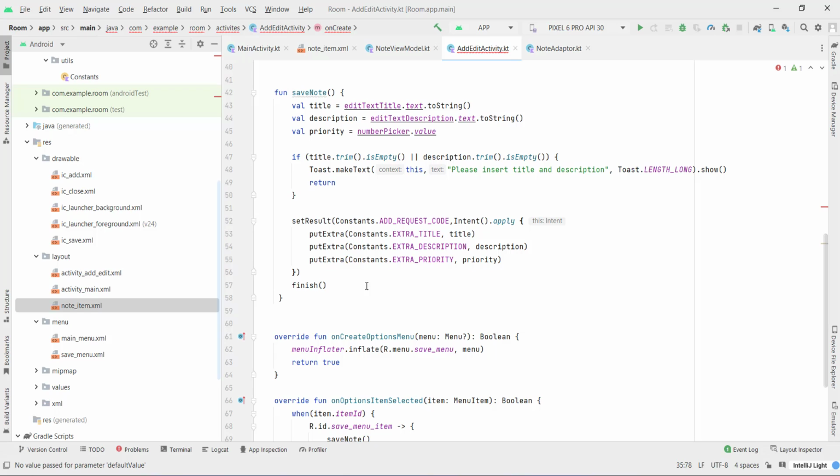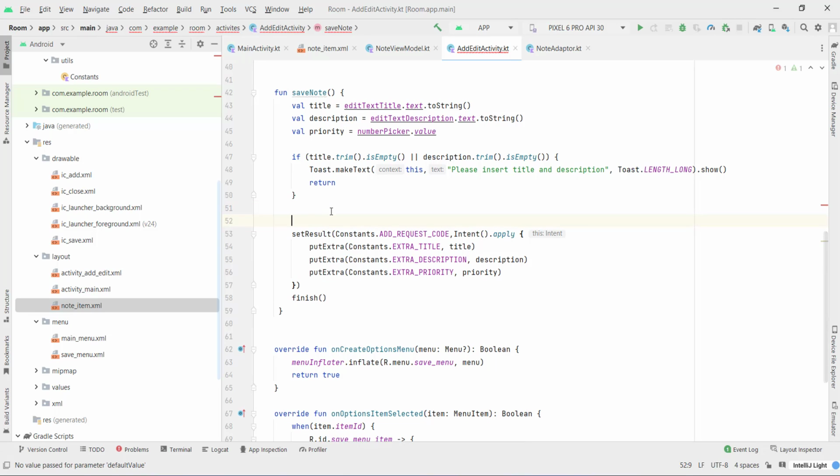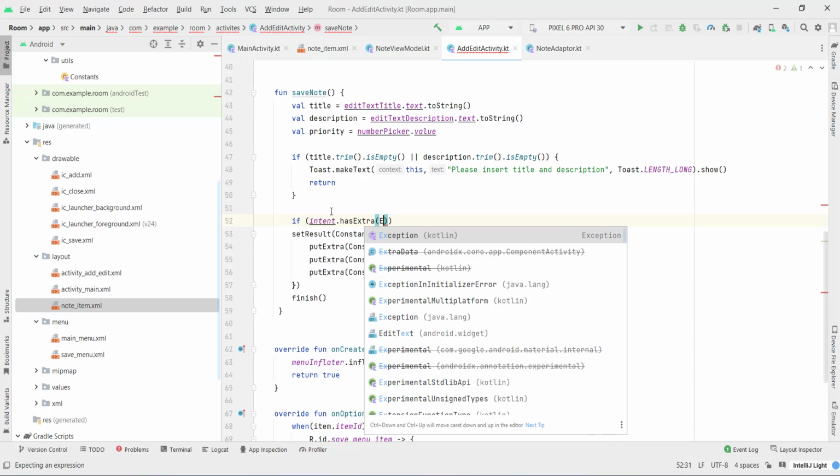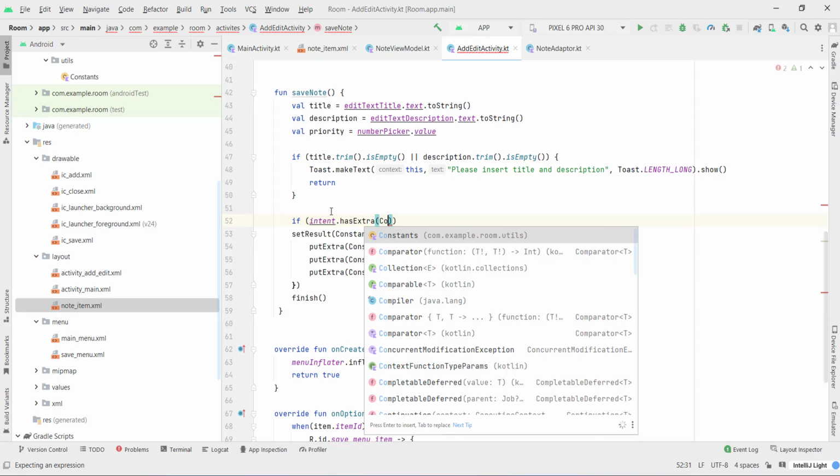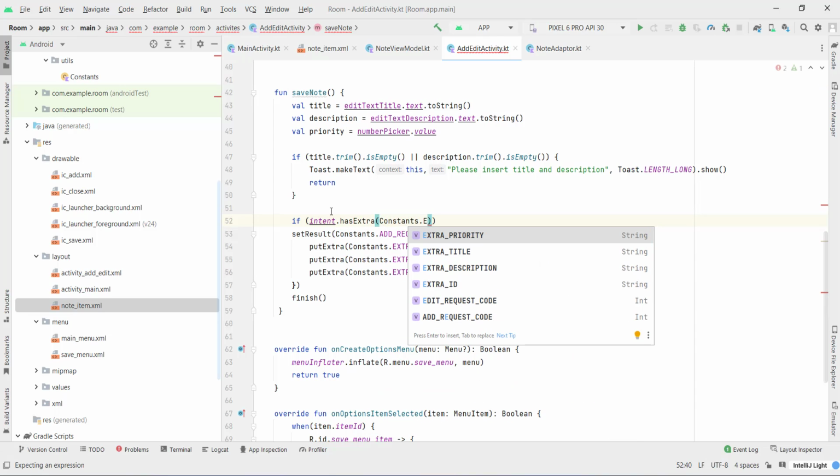Now I will go down here, and what I will do is check to see if intent has extra Constants.EXTRA_ID.